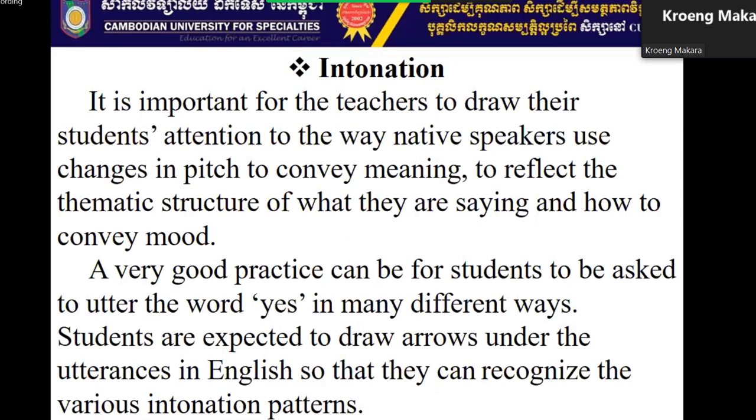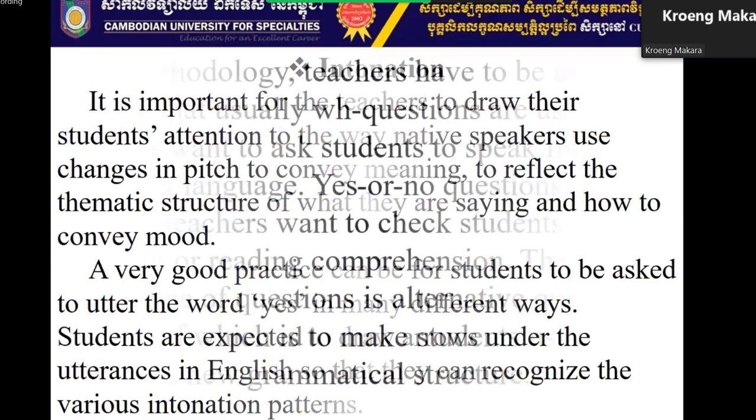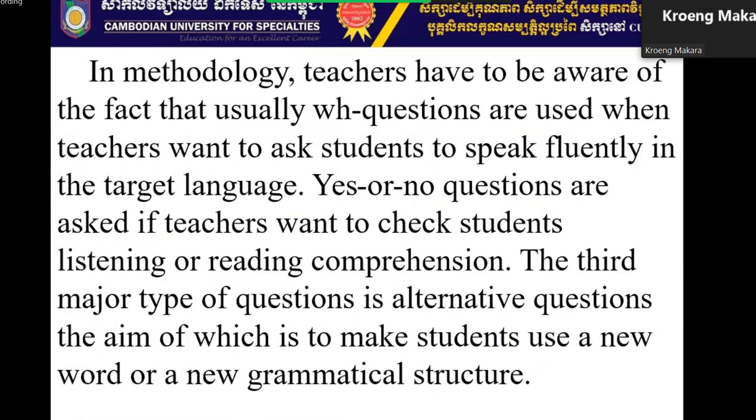A very good practice can be for students to be asked to utter the word yes in many different ways. Students are expected to draw arrows under the utterance in English so that they can recognize the various intonation patterns. As you know, correct use of intonation helps us to understand the message, but incorrect use of intonation can confuse the listener.